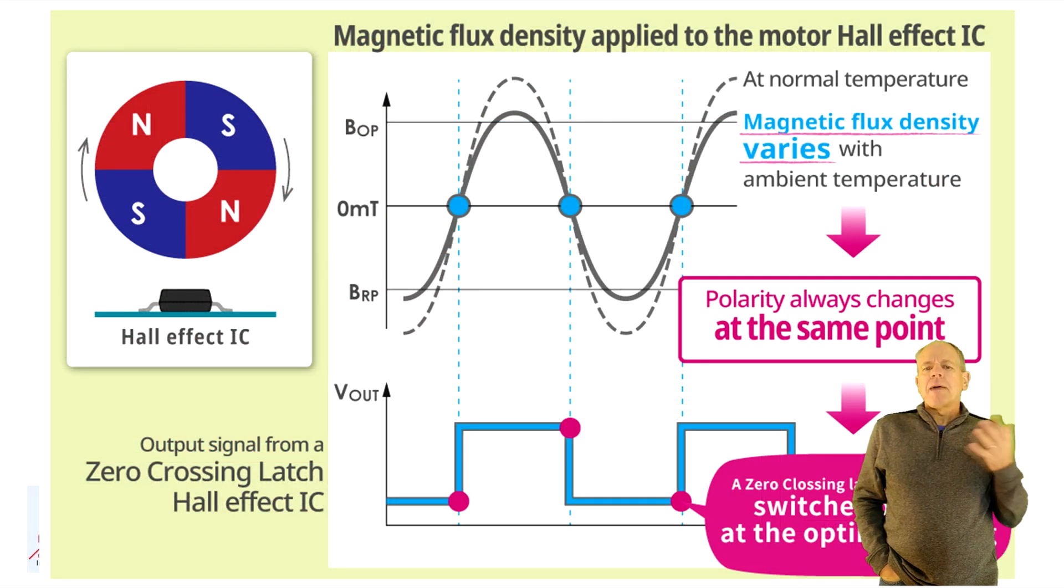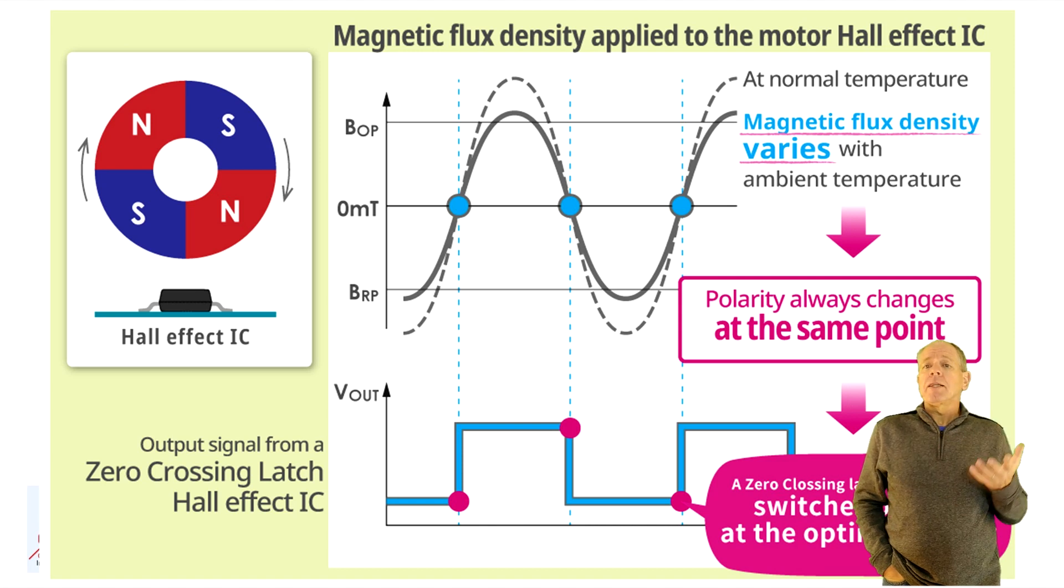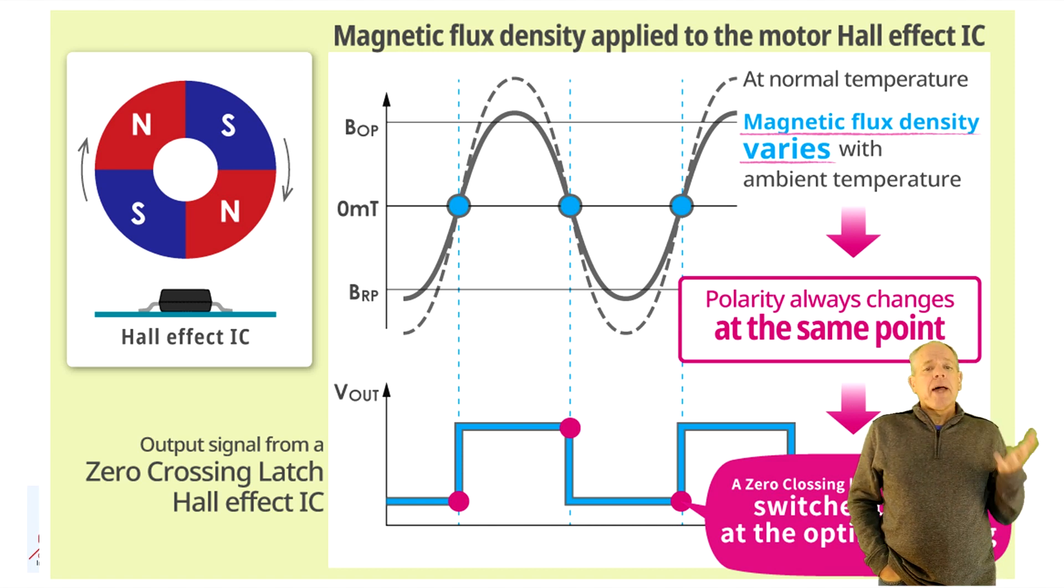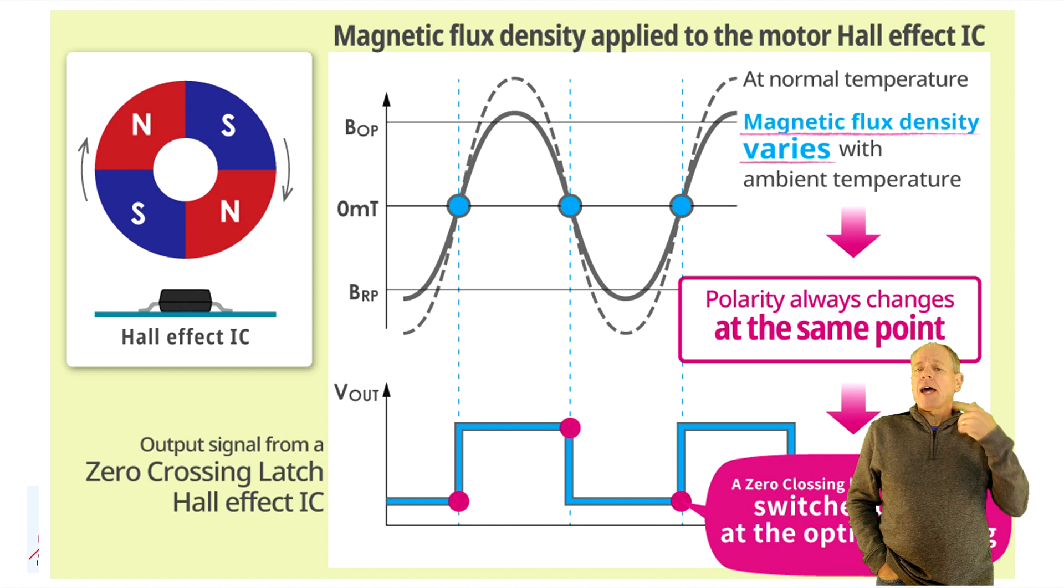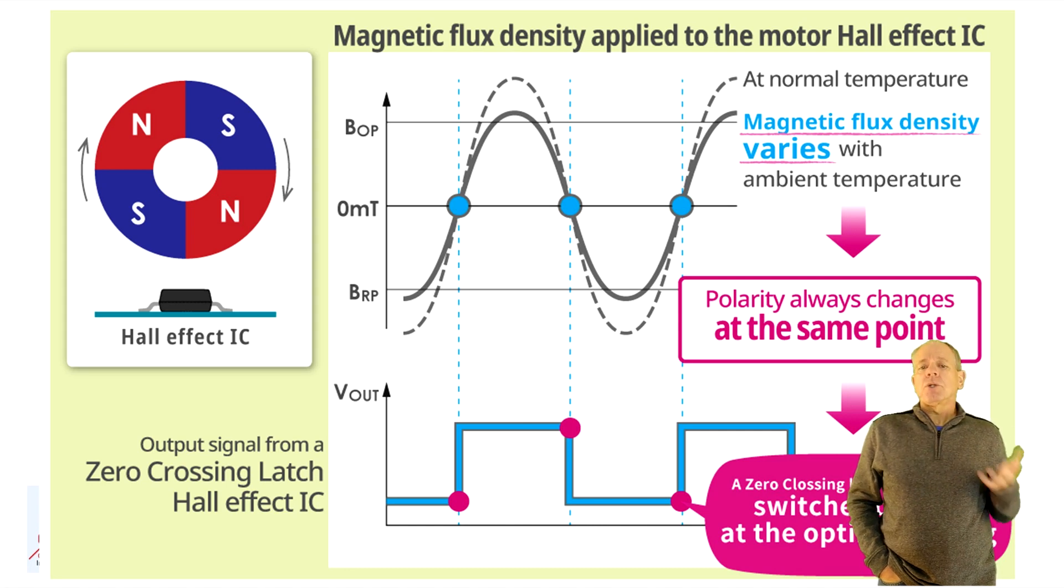A popular application of using a Hall sensor is to build a tachometer. A magnet sits on the side of a flywheel and gives a pulse every time it crosses in front of the sensor. The pulse rate is then used to compute the RPMs of the flywheel.